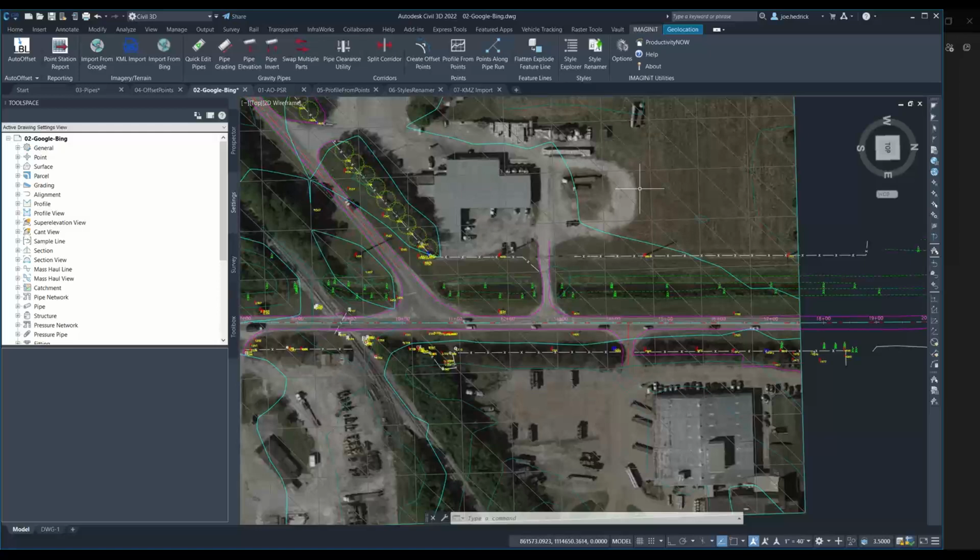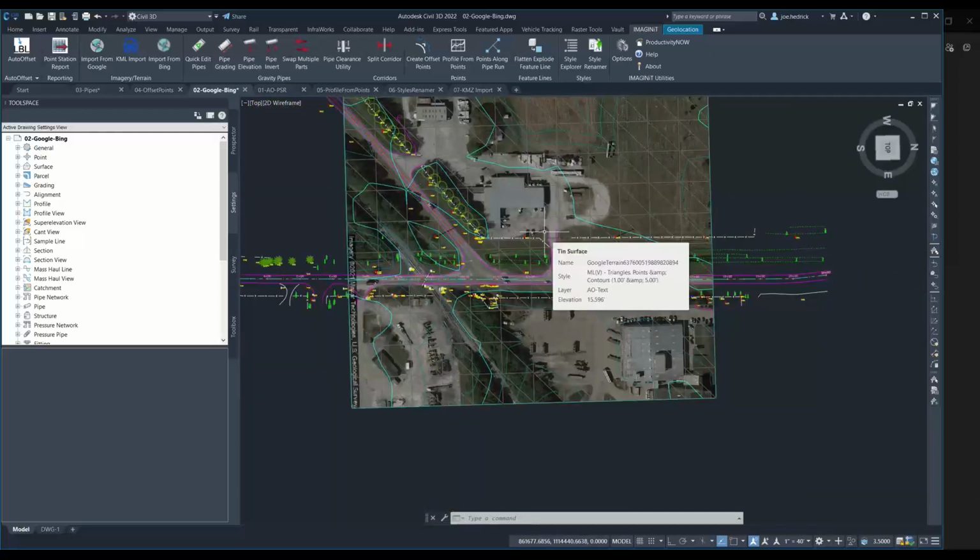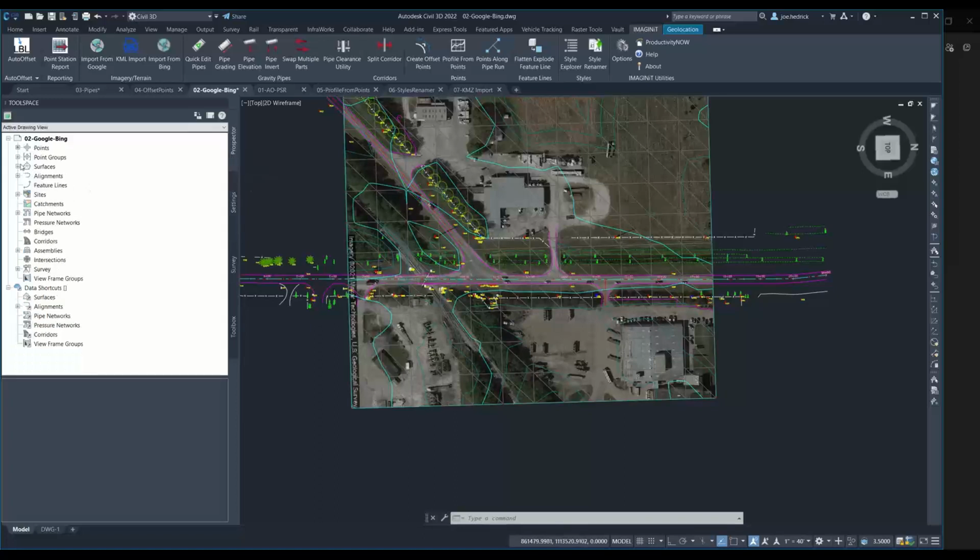It will also, if you don't have a coordinate system set, force you to select the coordinate system ahead of time. All right, so moving on from the Google tools, but you can see it's now a surface. We can do anything that we want to with it. We name it Google Terrain and some numerics off to the side, and that's really just so that if you were to run this command again, the surface that it would import would be unique. But you can rename this, you can restylize it, you can do whatever you want to with this particular surface.